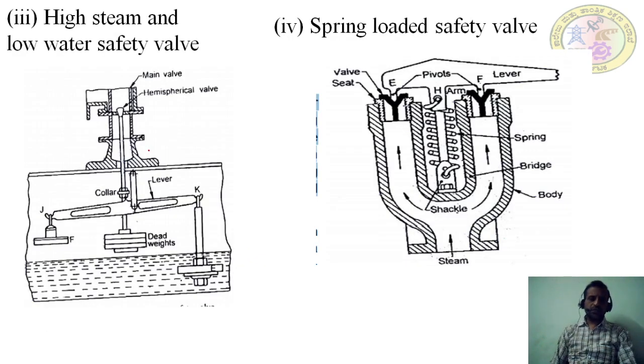The next one is the high steam and low water safety valve. In this safety valve, mainly this is a combination of two valves. One is used whenever the steam pressure in the boiler is very high. In that case, this operates.